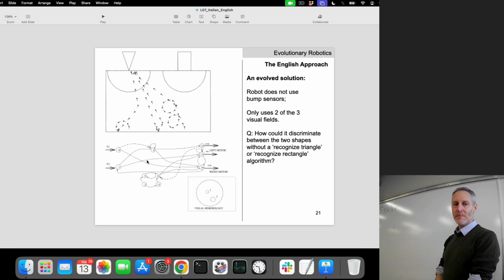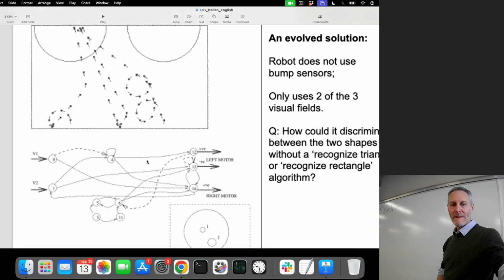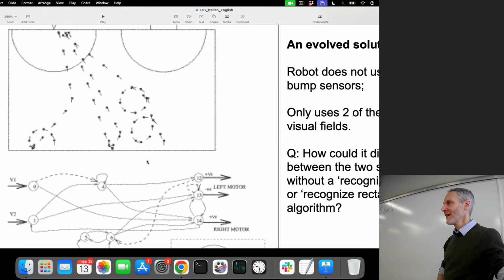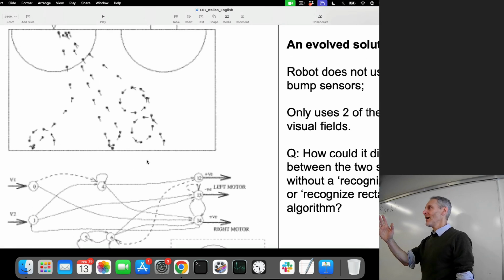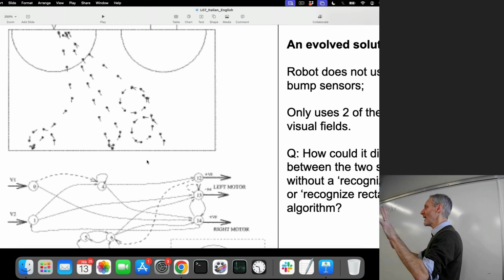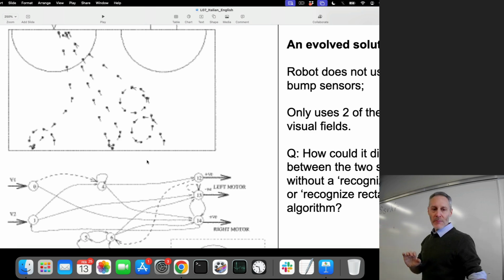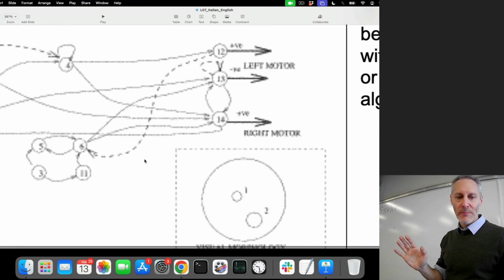Yes? If the mirror is spinning 360, why does the camera also? Because the orientation of the panoramic view changes, or can change, as the camera rotates. So it's a good question. Okay.